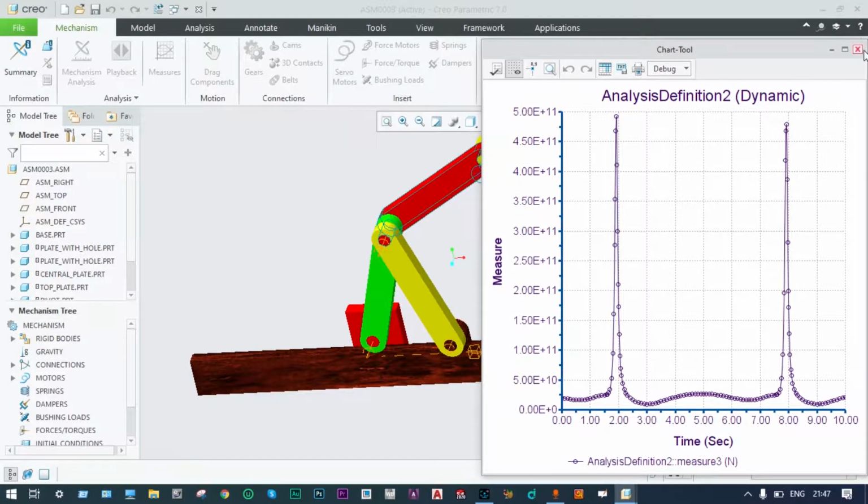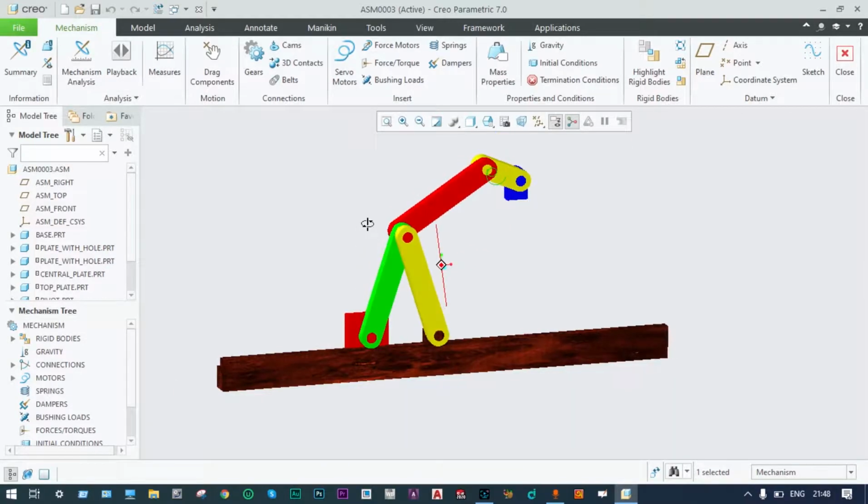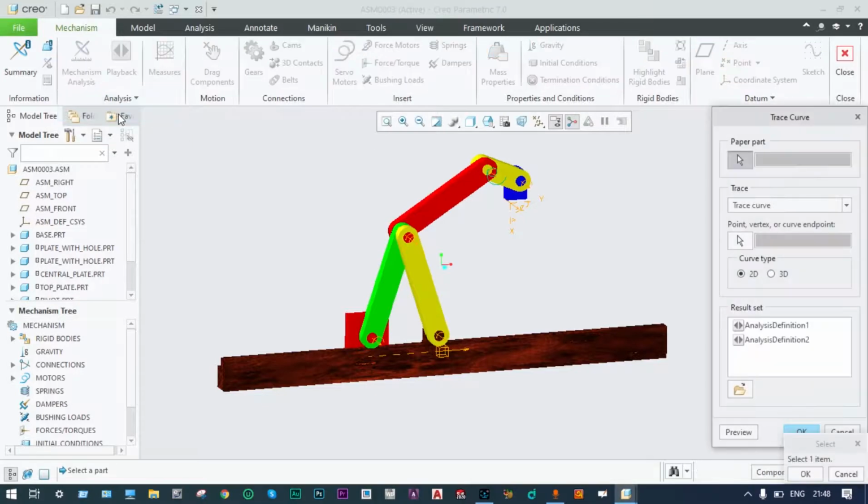The same way we can have different things like trace curve, which shows how the path will be traversed at any location. That one we can find out from trace curve. We want a tracing curve of any specific location, and that can be obtained from here, trace curve. With respect to any analysis, suppose we are selecting the second analysis definition 2, and we have to select any specific point.